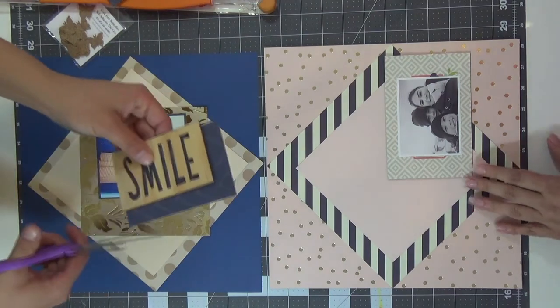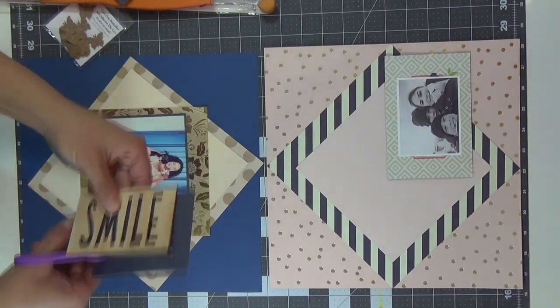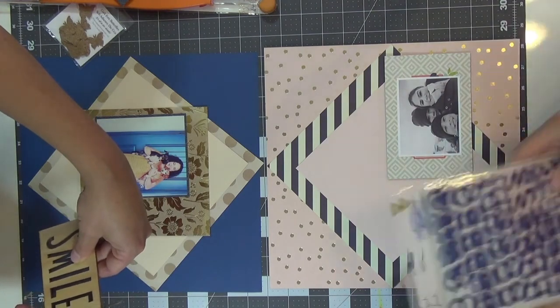Okay, so I've brought out a whole bunch of stuff that I want to use here. Let's see what I use. Okay, so I'm going to work on my tile for now.